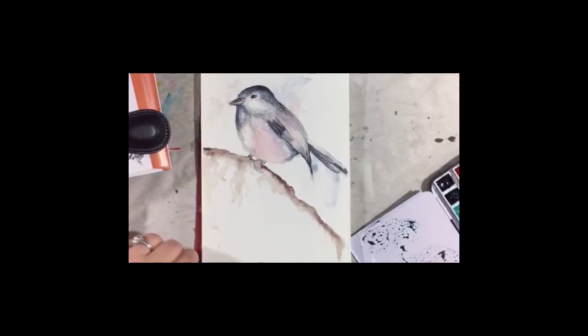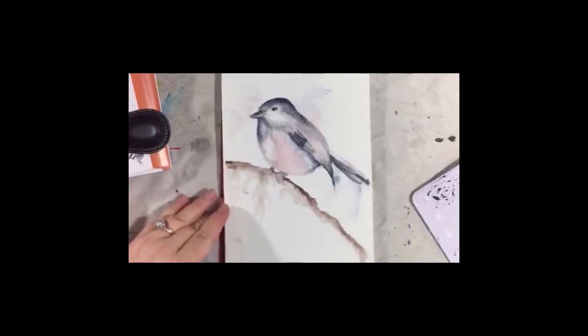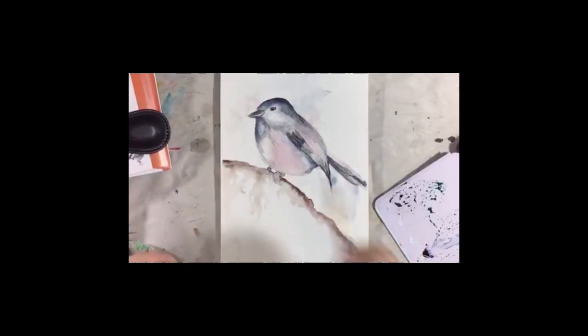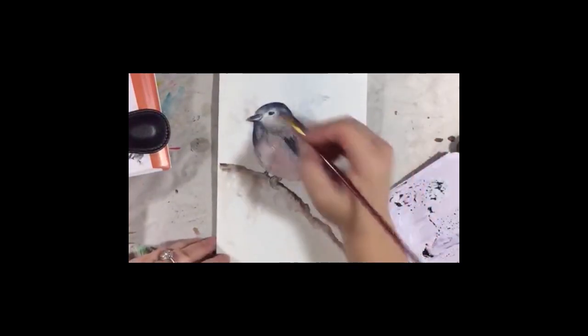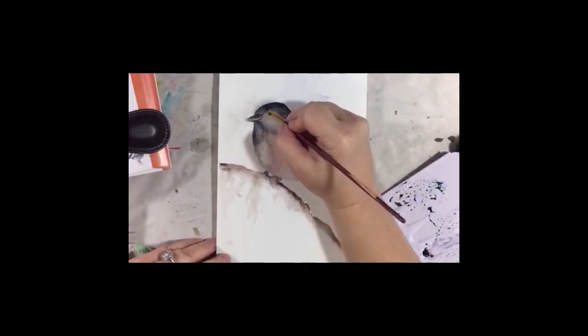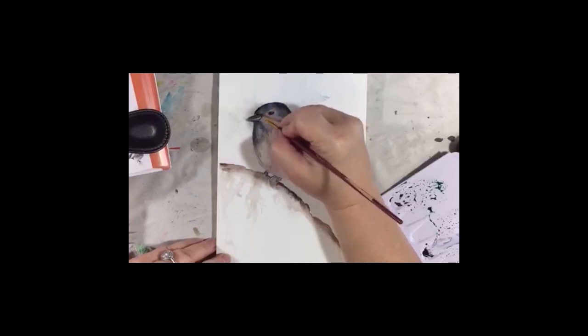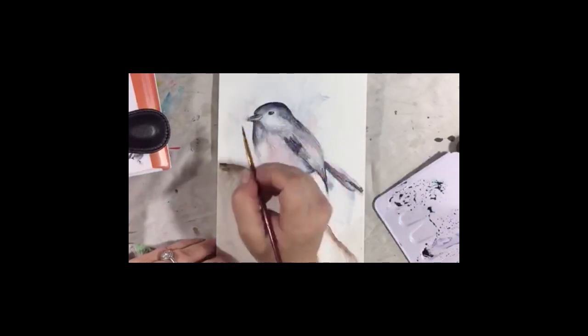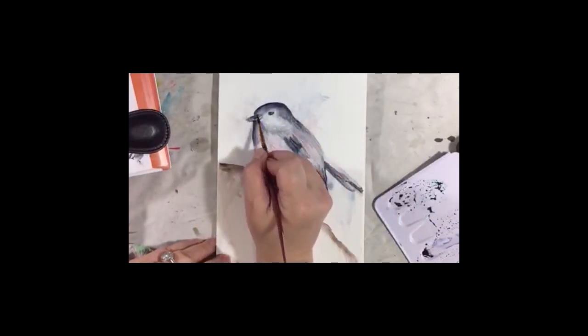All right, so now we're going to go in with a color I don't use a lot in any painting, but in this case, I think it's really called for, black. Again, we're going to stick with a little brush, and I'm going to use my ivory black. And I'm going to come in here, and this is going to give you a really big pop. And I'm going to be sort of careful with the bird's outline. In the darkest parts of your bird.